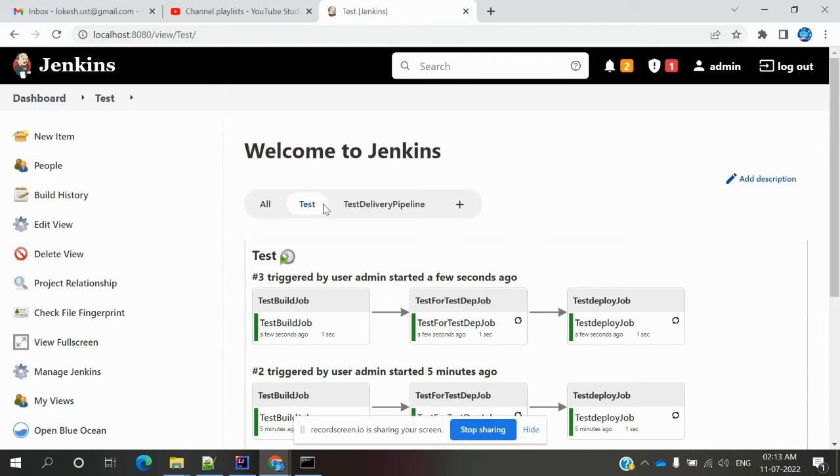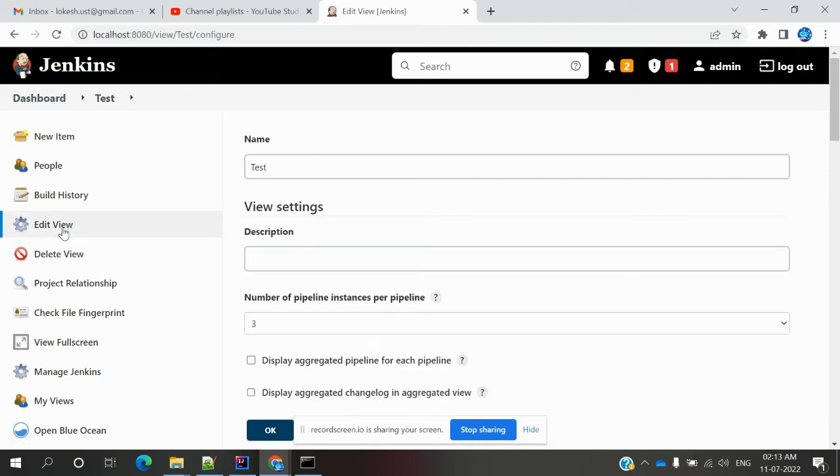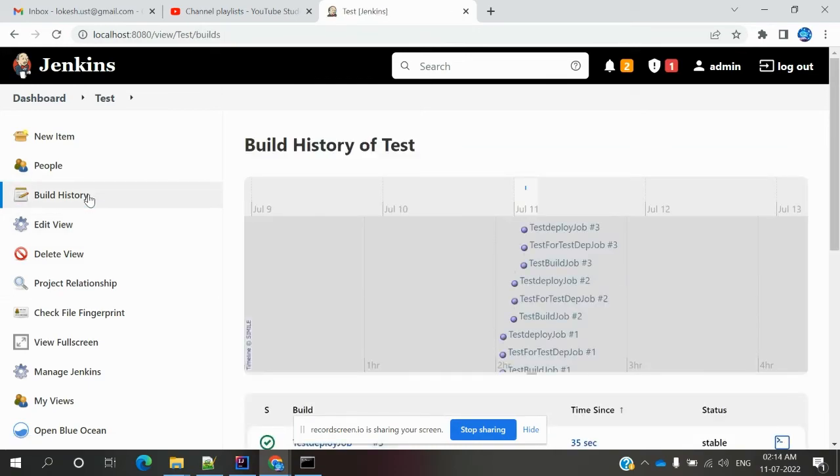And this flow will show some different format of that, but it is not going there. We can see more view and configuration and everything. Edit view, let the view build history, and we can see what all the jobs are executed and all.